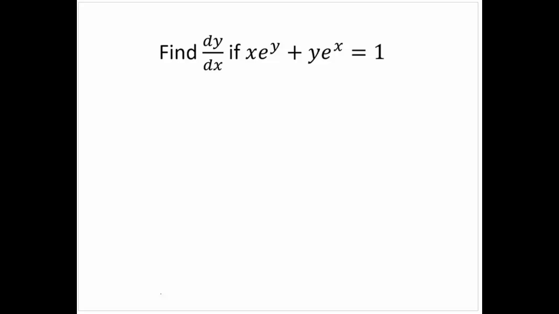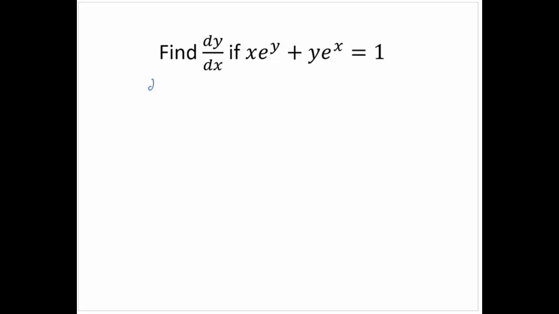Find dy/dx if x e to the y plus y e to the x equals 1. All right, so here we have this equation. It's not a function, right? This is not a function. We don't have y equals. And in fact, it would be very difficult, actually it's impossible, I think, to solve for y in this equation. So instead what we've learned to use is that technique called implicit differentiation.